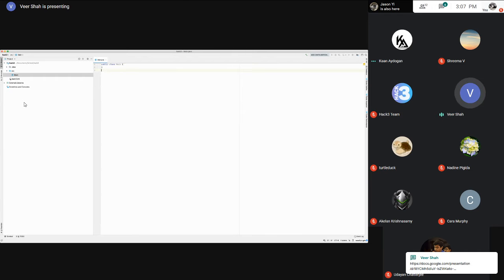All right. The first thing that we'll need, to take an input from the users, is to import java.util.Scanner. The Scanner is how we take an input from the users.